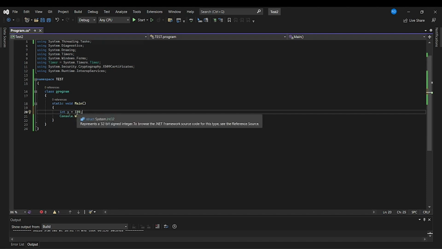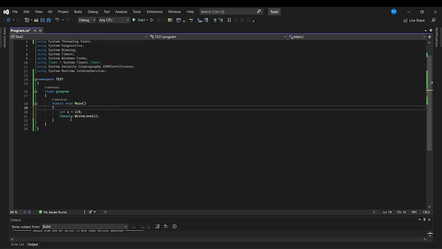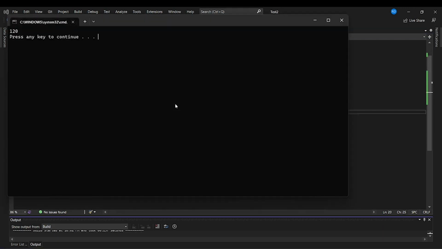Okay, and here is the assigned value, and we can fill this value inside of it, where it will be printing the value of s, which is a variable in this scope, in this main method. And int is the data type of it, which is storing the whole number only. Here we are trying to do this, so it prints 120, that is the correct answer.